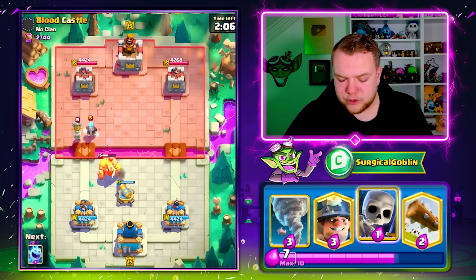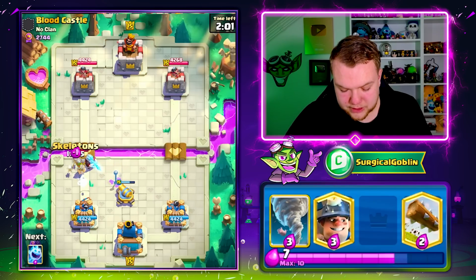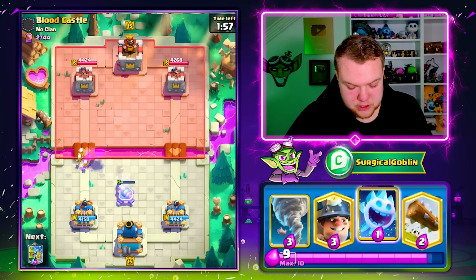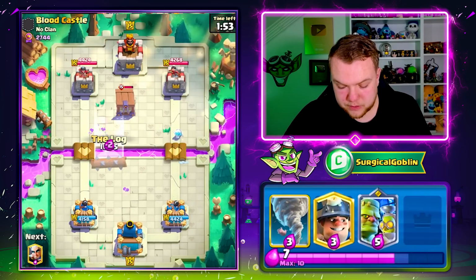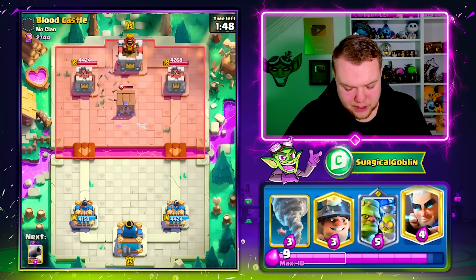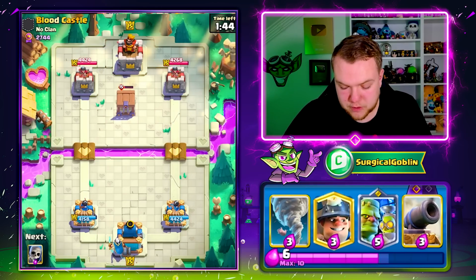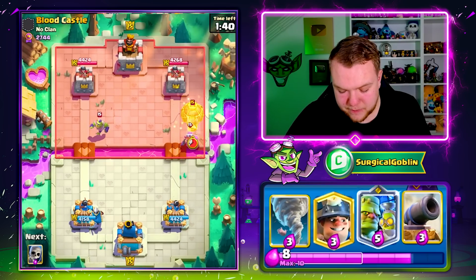And I'm wondering what version has Goblinstein, Ice Wizard, Arrows. I'm not sure, to be honest, guys. I have no idea what deck we're facing here. I was expecting it to be, for example, Golem, but Golem doesn't run, what's it called? Golem doesn't run the Arrows. He has Lumberjack, Skeletons. I'm not sure, to be honest, but anyways, so far looking decent. I guess we're both cycling kind of towards our evolutions. And I wonder if he has a big spell, but I guess he might not even have it.